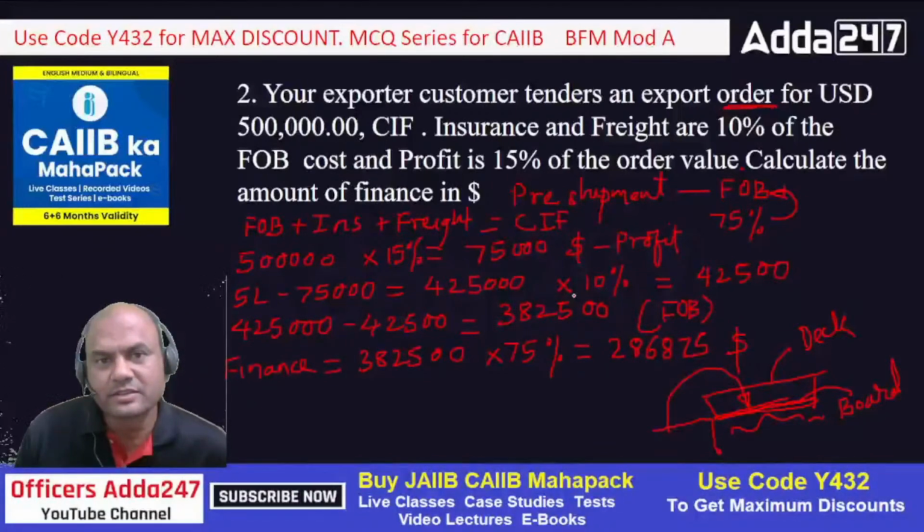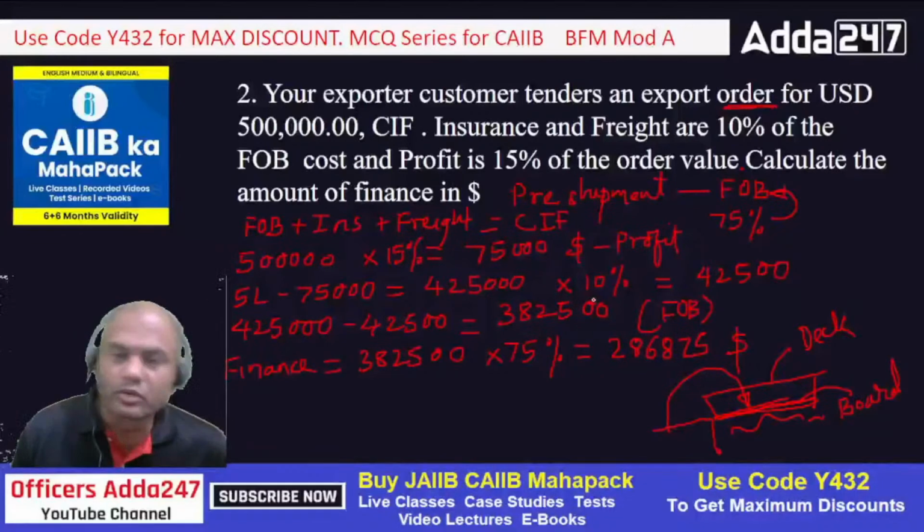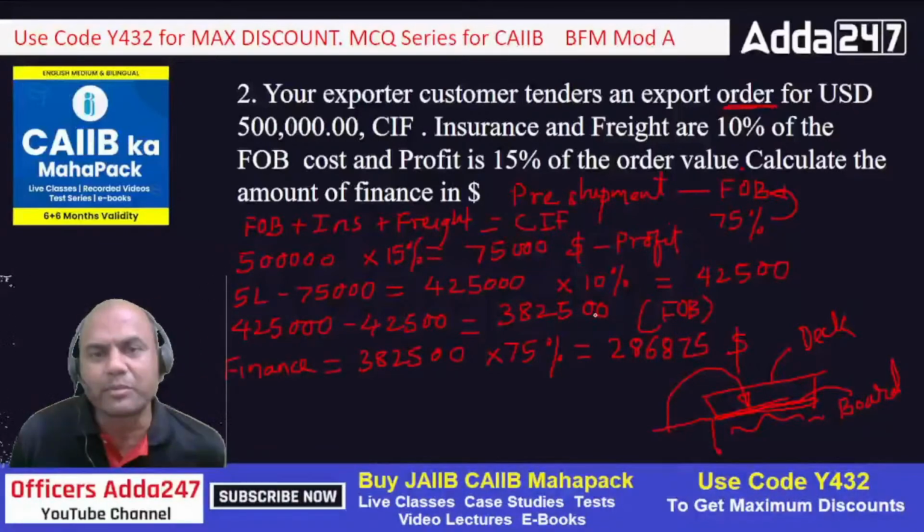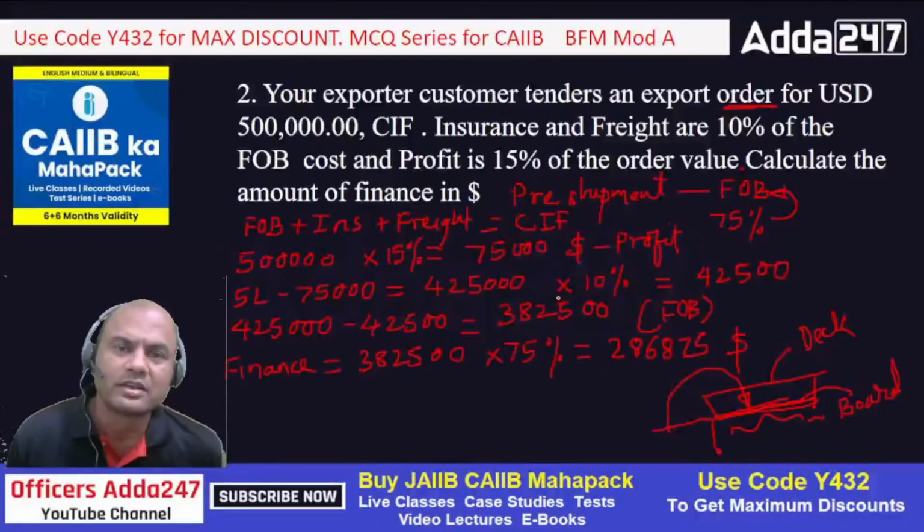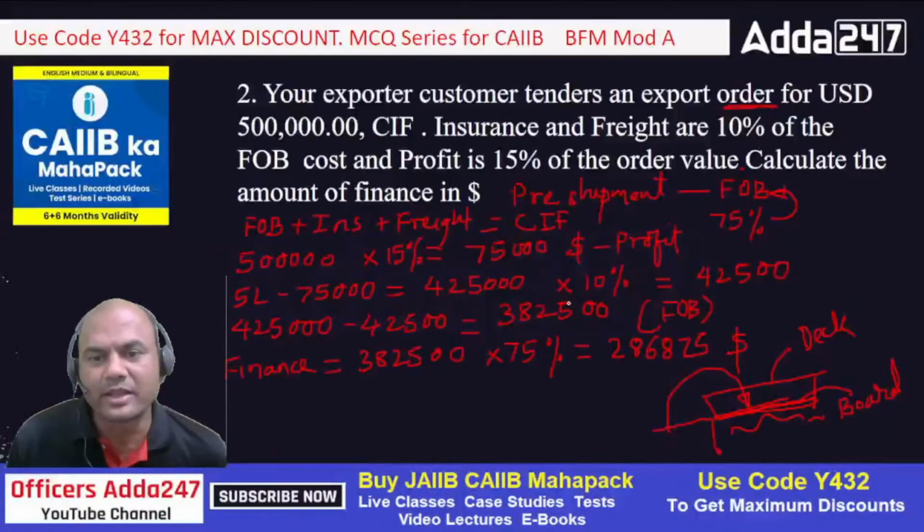Everyone is getting this? Type yes or no, whatever. If you are not getting it, type no. Don't just type yes, otherwise it's yes, yes, yes. I am seeing all the yeses. Without trying also you will be typing yes. Don't do that. You have to give the exam, not me, isn't it?